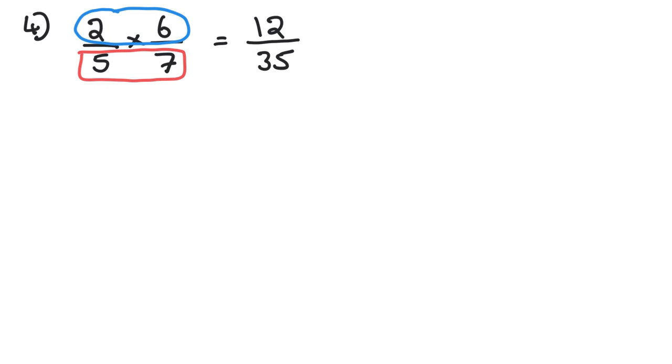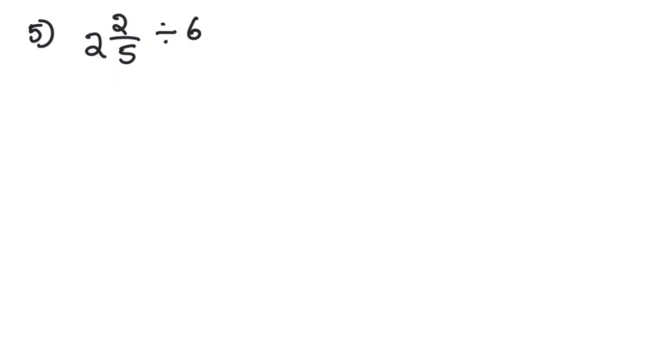So now do you get the idea of how you multiply two fractions? You don't have to worry about making the denominator same. You simply multiply the numerators and you multiply the denominators. Let's move ahead with further problems.